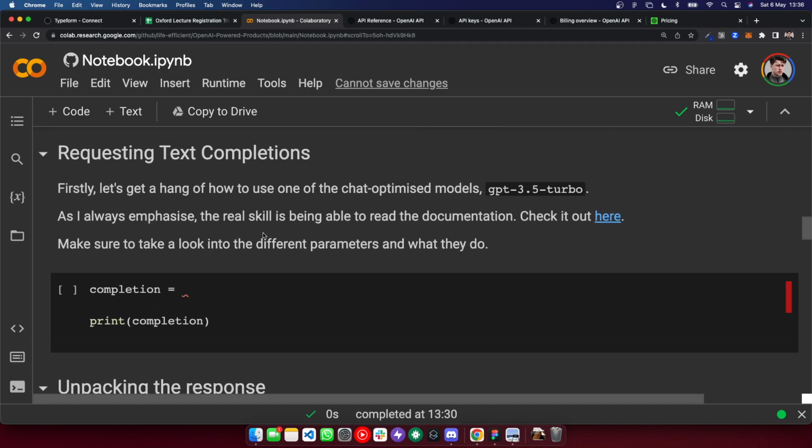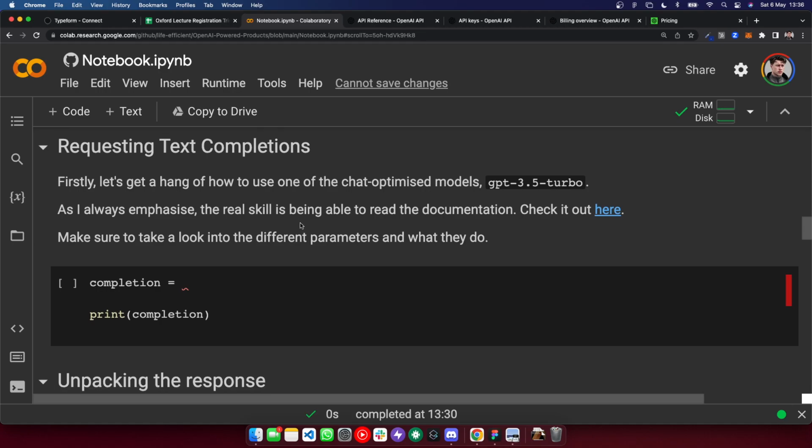So now I want to request text completions. Given that I've shown you how to set up the OpenAI API, how to use the documentation, and how to find the code, I want you to complete this. It would take 10 minutes to do this, and I can solve any issues whilst we're doing that as well. What I want to do is get a completion. Given some text prompt, I want you to figure out how to send this text prompt to the API, and how to get the response back. Bonus, if you get past that easily, try and unpack it so you've just got the text. Take a look at what the response gives you if you're not sure what I mean there. So I'll give you 10 minutes to do that. Any questions? Shout out.